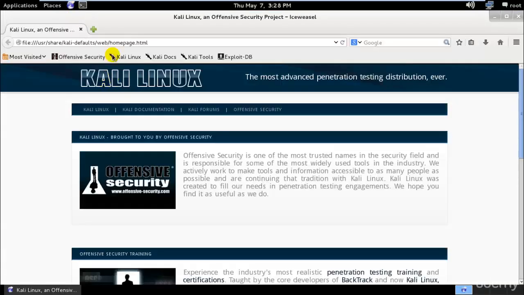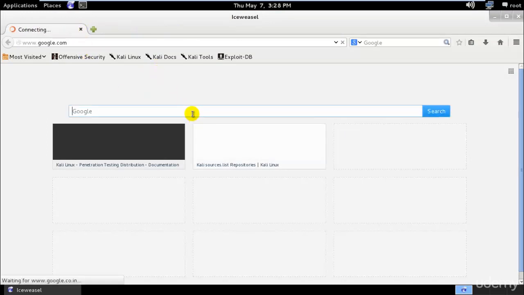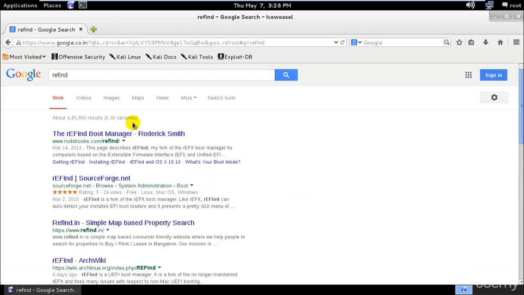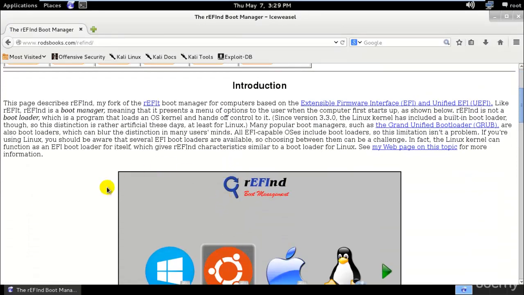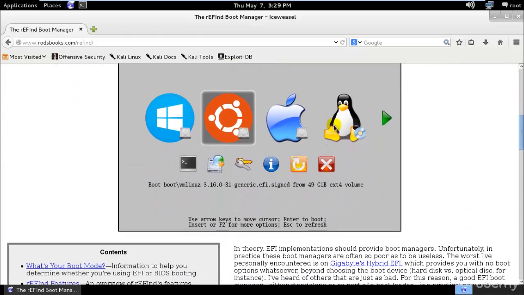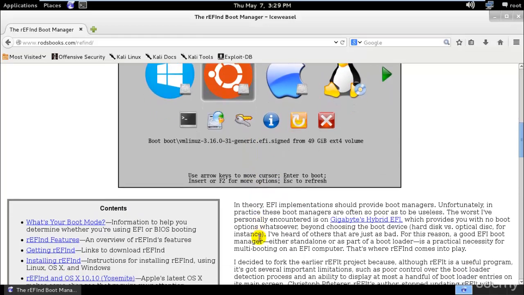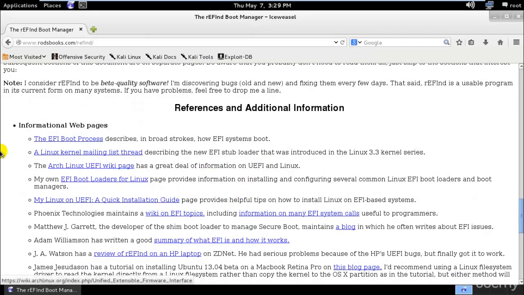So you can go on Google to this website. Let's search for rEFInd. We need to install this since Mac does not have the UEFI version. You need to download this for the Mac version. Once you install it, it will be able to detect dual boot, and then you can go ahead and install this on your specific MacBook Pro.